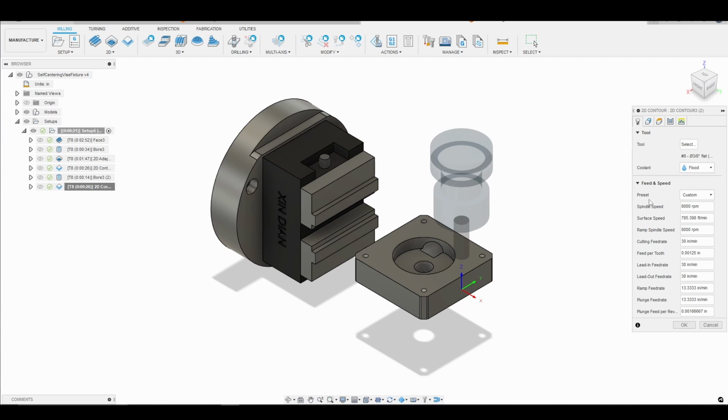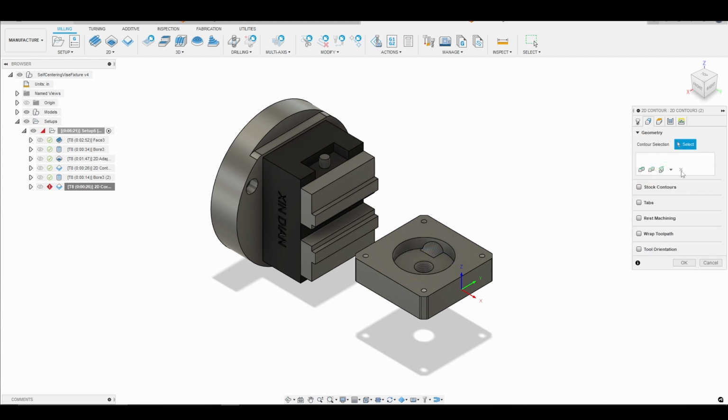And so again, still using the same tool, tool 8, which is the 3/8 Gorilla Silverback end mill. 8,000 RPM, 30 inches a minute. That gives us right around 1.2 thou per tooth. We need to change the geometry.